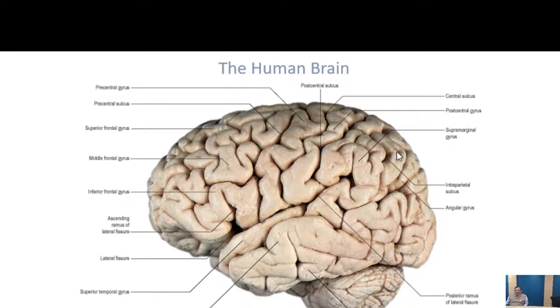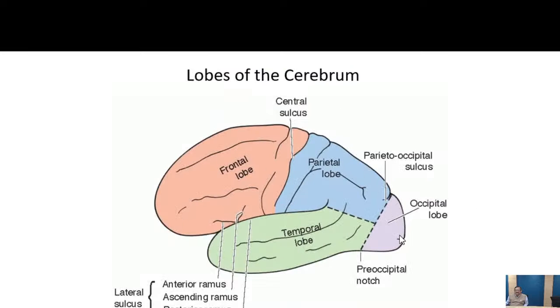Here we have the brainstem composed of the midbrain, the pons, and the medulla oblongata. Now, the cerebrum has lobes like the frontal lobe, parietal lobe, temporal lobe, and occipital lobe, and these lobes have different functions. The occipital lobe is concerned with vision. The parietal lobe is concerned with three-dimensional orientation in space. It is also concerned with different types of sensations that we receive from the periphery. The temporal lobe is concerned with memory, and also with auditory function. And the frontal lobe is the thinking part of the brain.